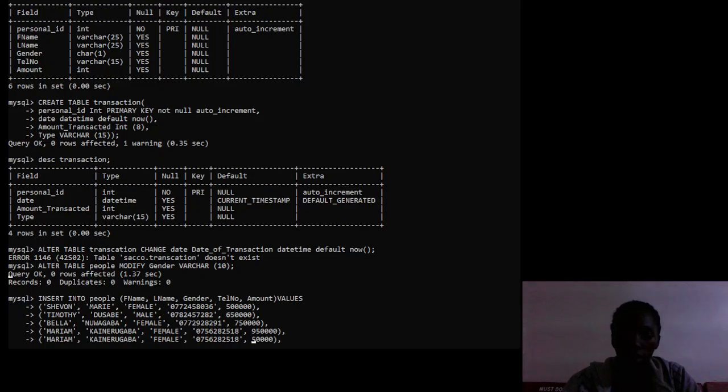As you can see, I'm still adding some more values to my table so that I can make it bulky.